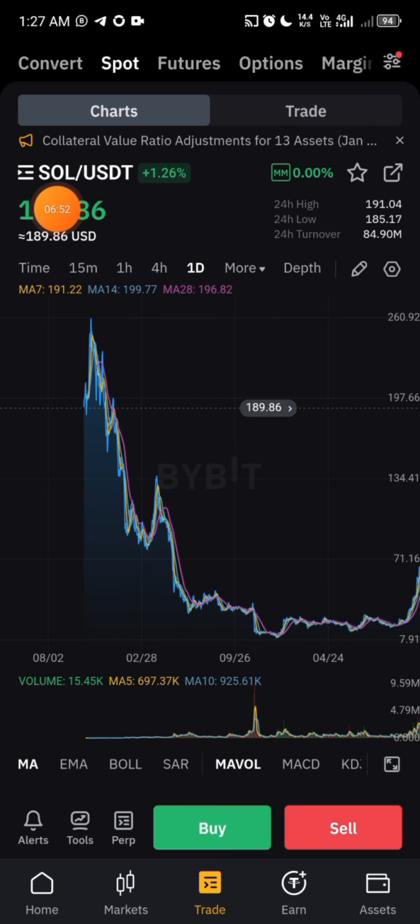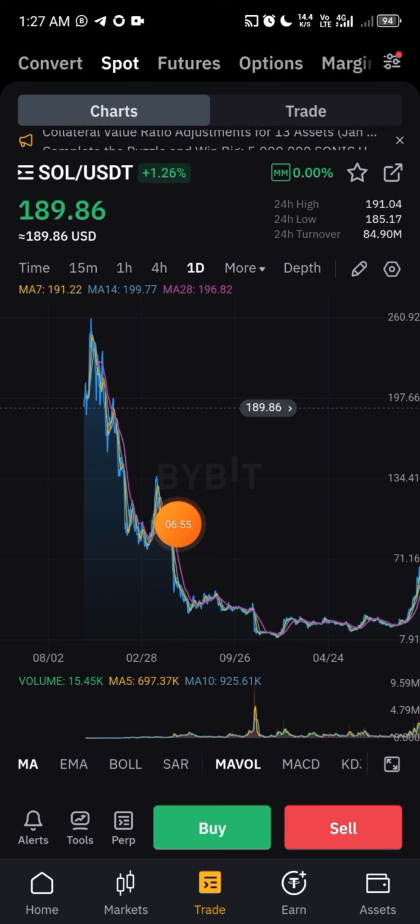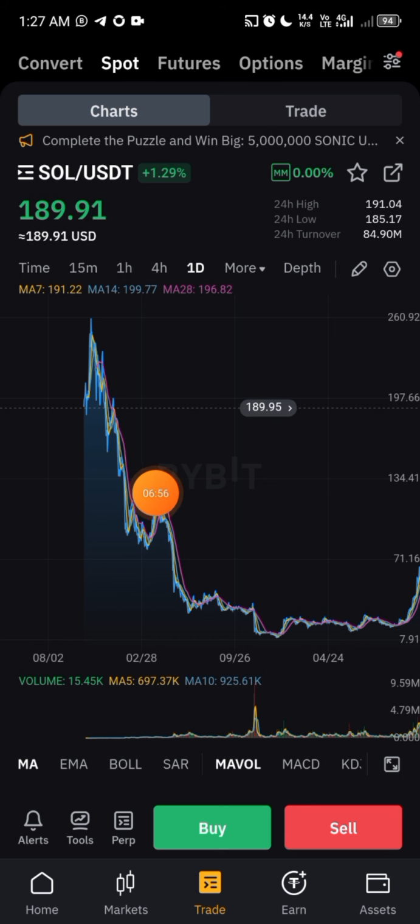Remember, this is Solana USDT. So let's say the first one I set at 134, which is here. How do I set it? Now I have bought the coin. Let's say I bought 100 pieces of Solana, and then I set 50 pieces of it at 134. I bought it at 60, so setting at 134 means I've already made over 100%, right?